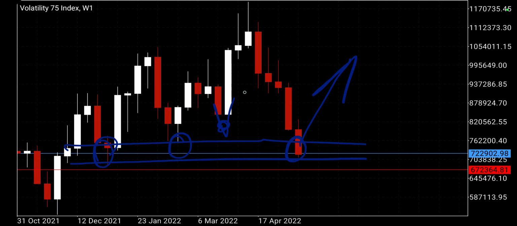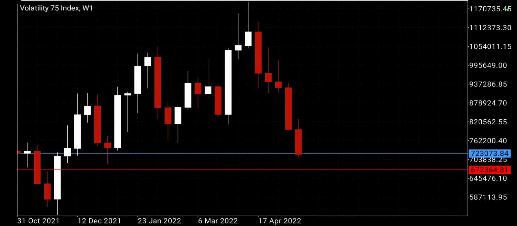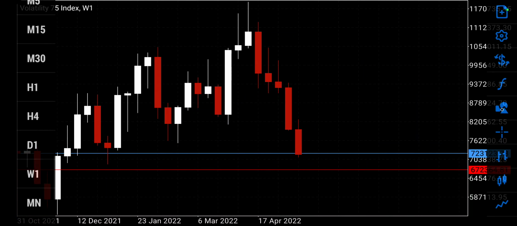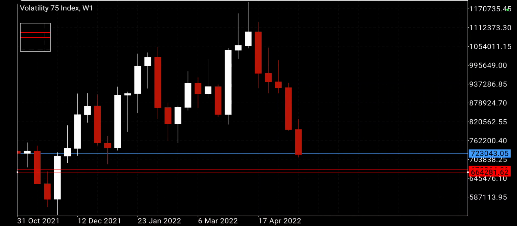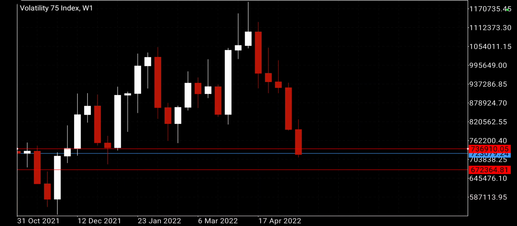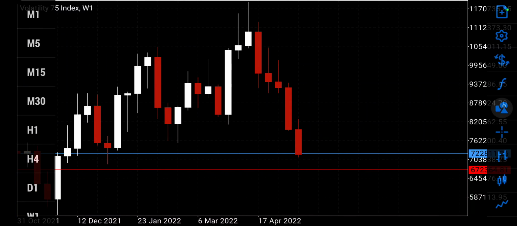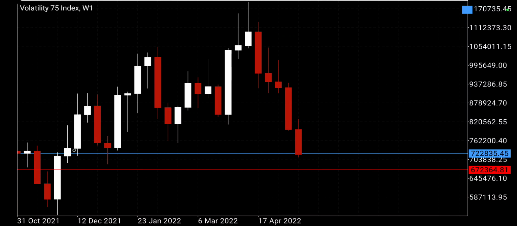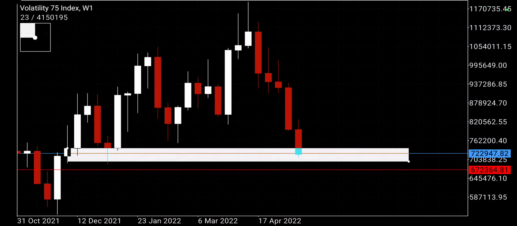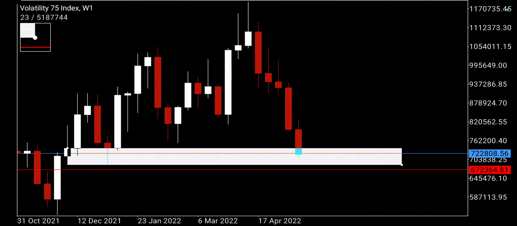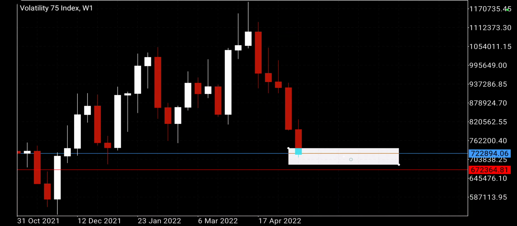But remember, if it holds, we are not going to neglect this. We have to put our TP somewhere there. I hope we're still together, good people. So let's put another horizontal line that will mark our level. Or for this one, let's use a rectangle and mark the weekly zone that is currently holding, so that we can check if it's going to hold or the price is going to pass it. So it's somewhere there.